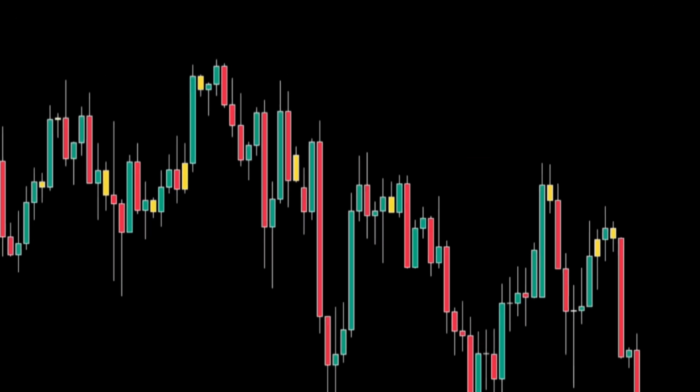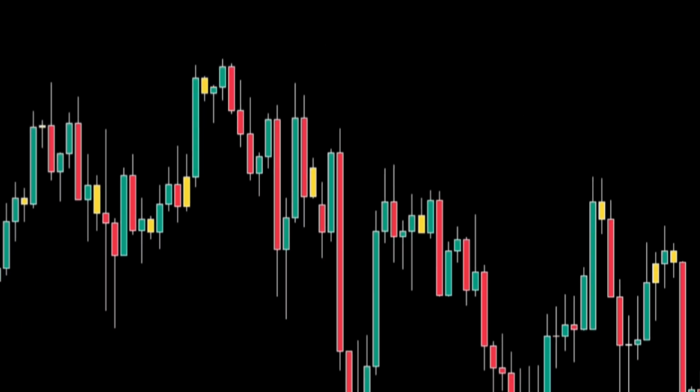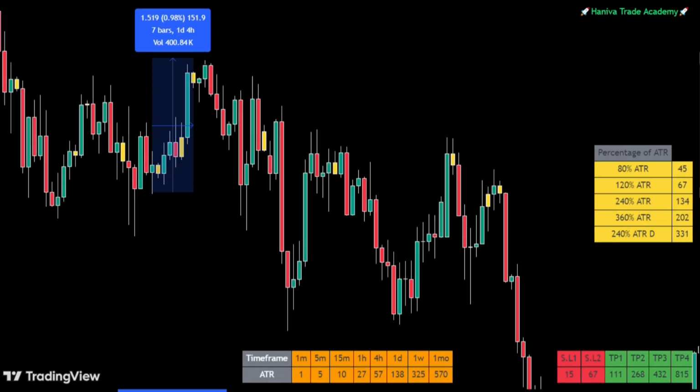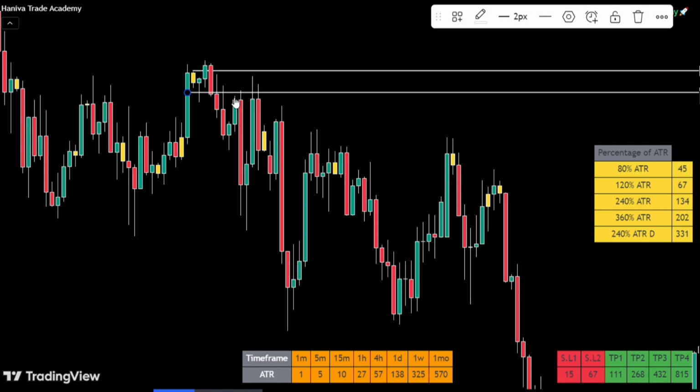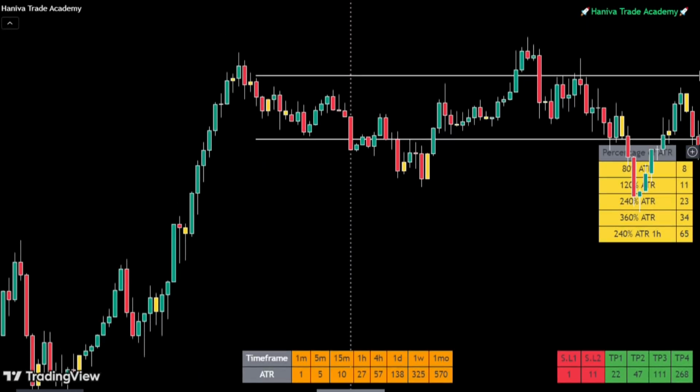Take a look at the image. In this chart, a tick fractal pattern has formed after an uptrend. The length of the previous leg is 144 pips, and 240% of the ATR of the 4-hour time frame is 134 pips. Therefore, this leg belongs to this time frame. We identify the high and low of the inside bar. Then, we move to the 15-minute time frame, which serves as the trigger time frame.